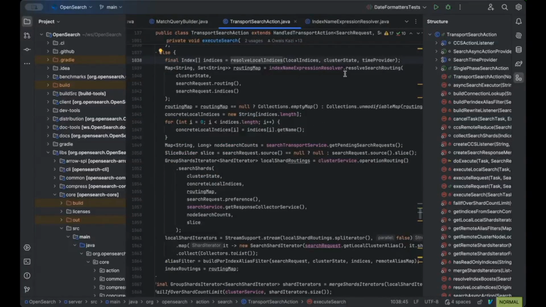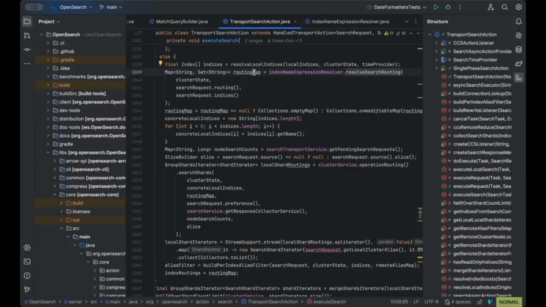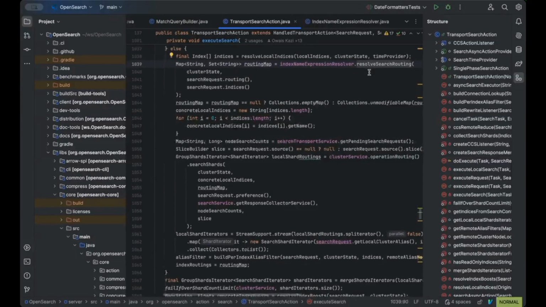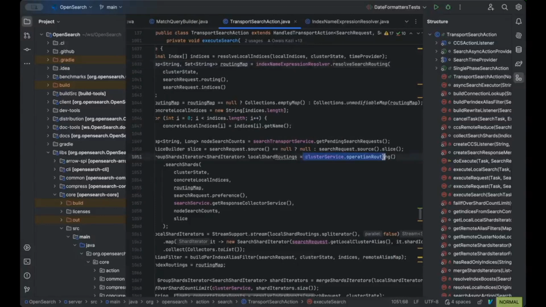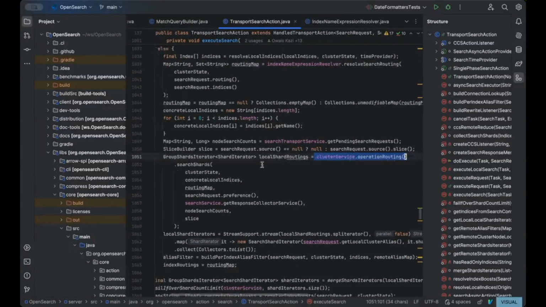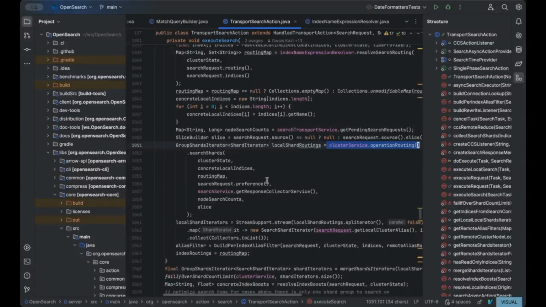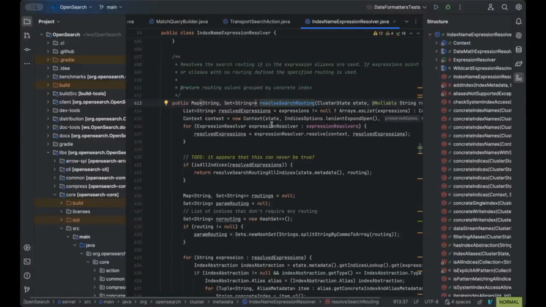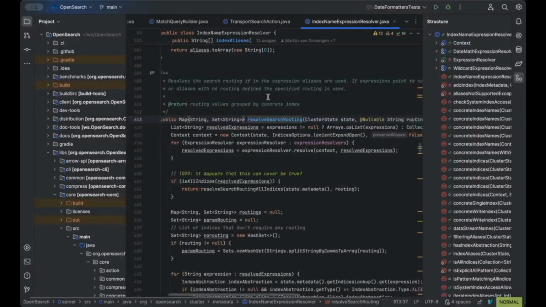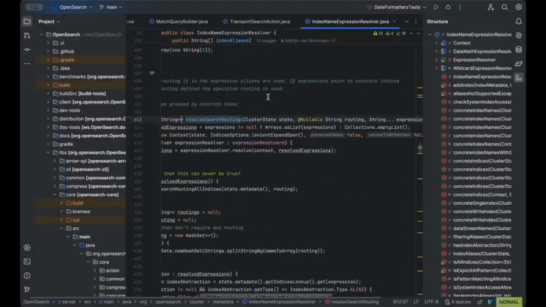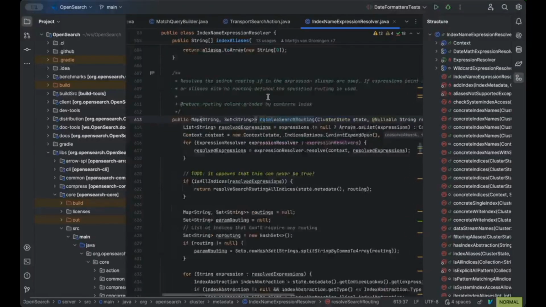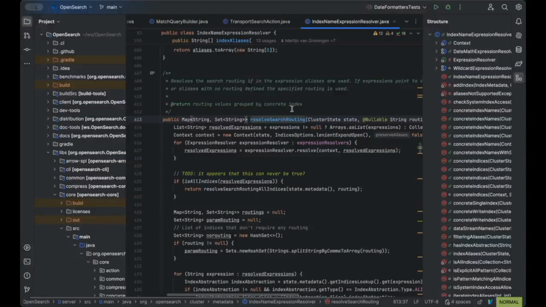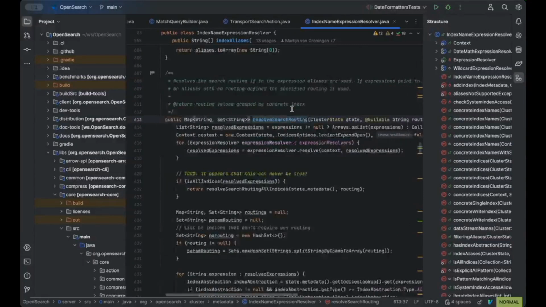So we assume that we've now resolved the local indices. So now we have index names. Then you need to resolve the search routing. I don't believe this is, so there's this class called OperationRouting. That's where we really resolve things down to search shards. But with this, resolve the search routing if in the expression aliases are used. If expressions point to concrete indices or aliases with no routing defined, the specified routing is used.